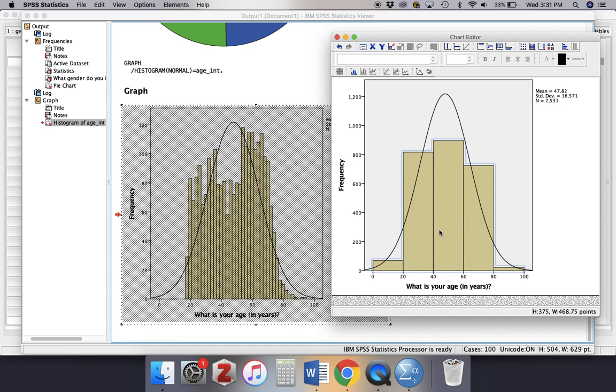Most of the data points are right smack in the middle, and the curve is not too pointed, which is kurtosis, and it's not too flat, which would give you the opposite issue, platykurtic. And we don't have any skewness on either end. So I would say this is pretty normally distributed.